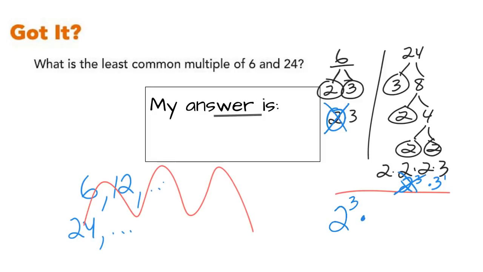times the only other prime factor left is 3. And if it's just 3, it's not 3 times 3, which would be 3 to the second. You can call it 3 to the first, just for labeling's sake. Well, 3 to the first appears here, 3 to the first appears here, so I'm only going to use that once. And I can put 3 to the first, but all it means is 3, right? So therefore, the LCM, let's see, 2 times 2 times 2 is 8, times 3 is 24. So the answer here would be 24.